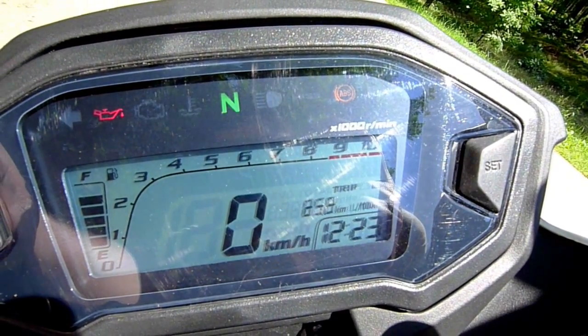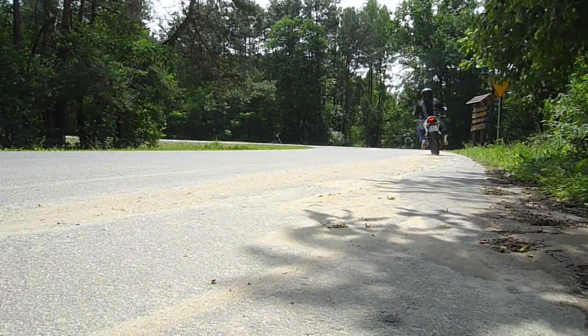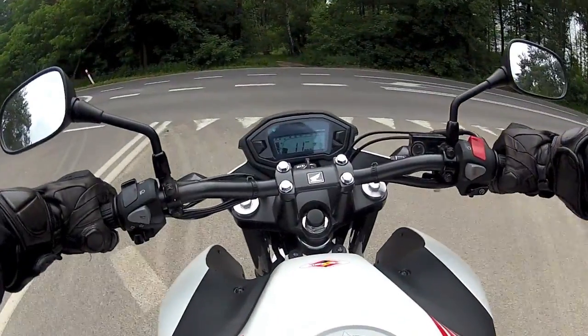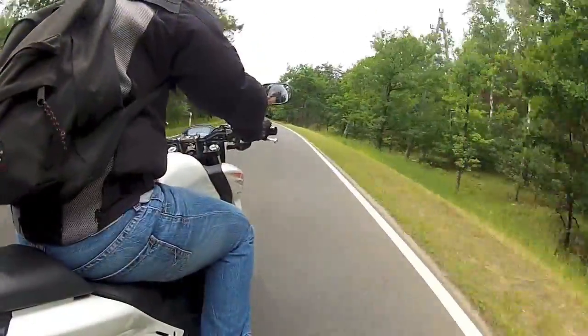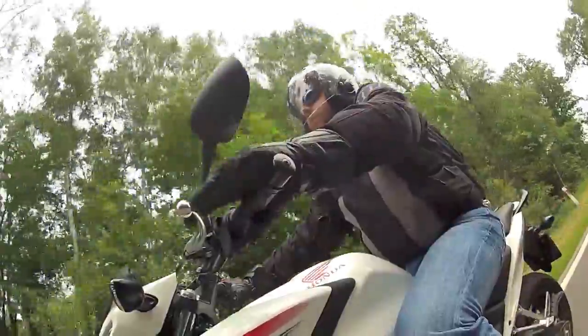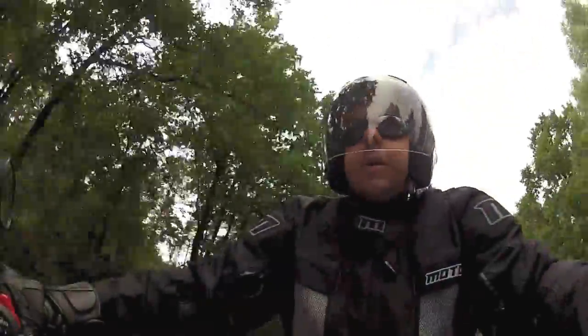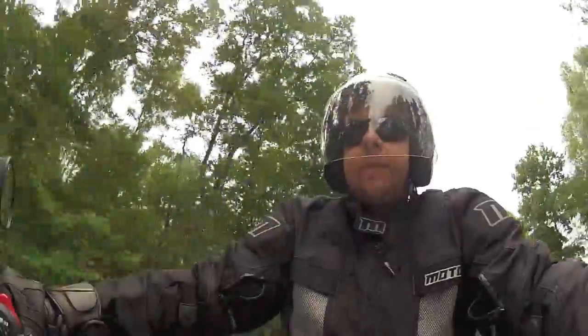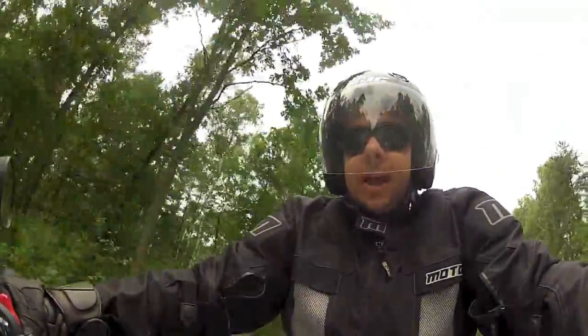You don't expect much — the layout is logical, the dials are simple. But even here you get an instant and average fuel consumption readout, as well as ABS. All this is standard in Europe. I'm sure some of you have mastered riding on one wheel and say you don't need ABS, but in everyday traffic there's no place to control a slide.